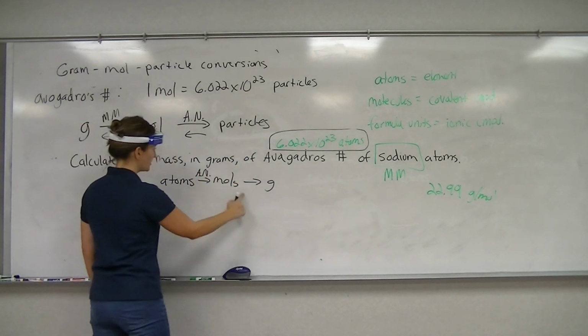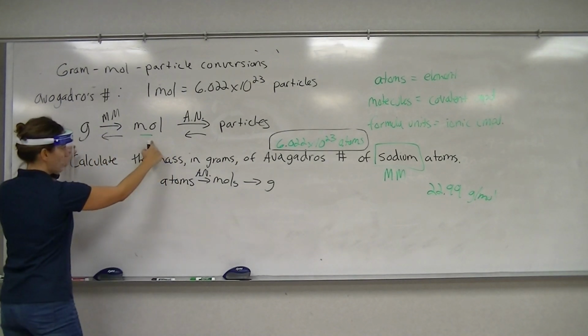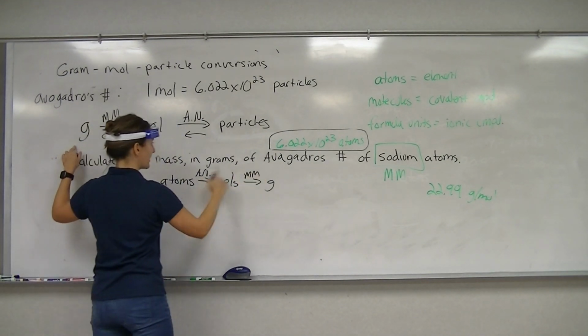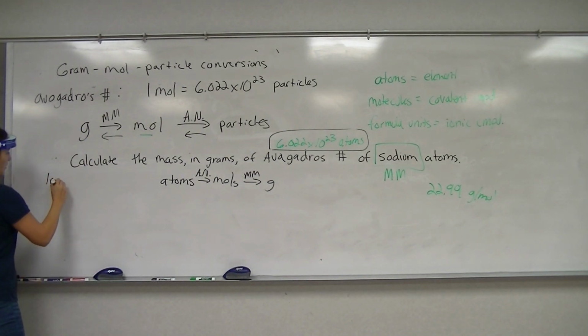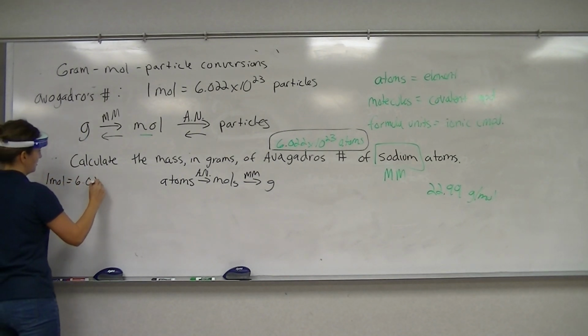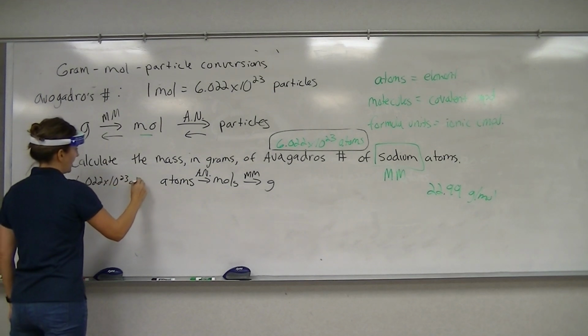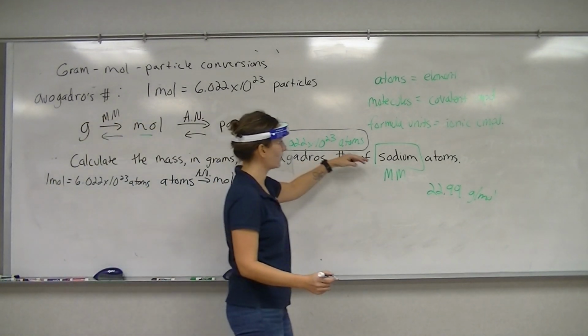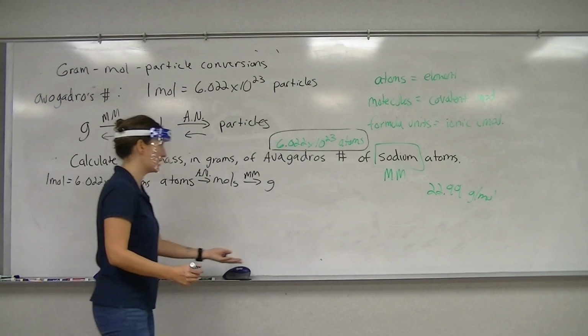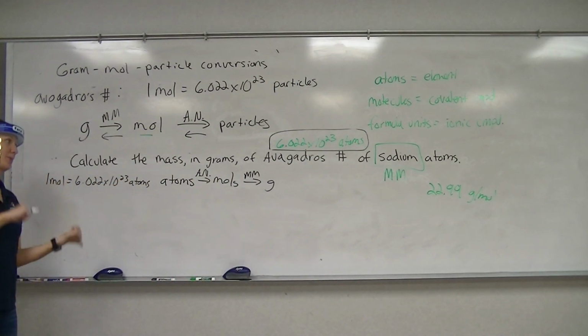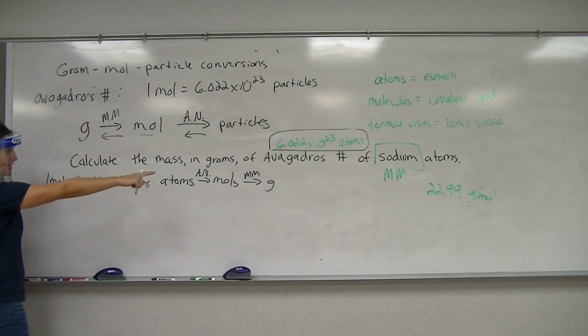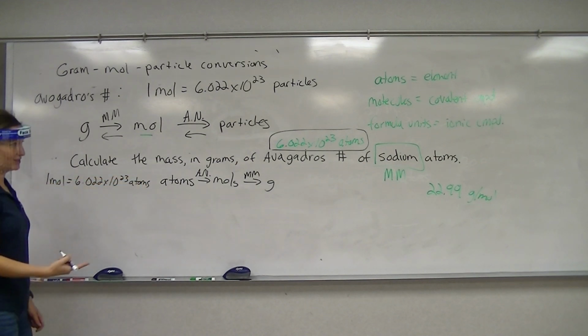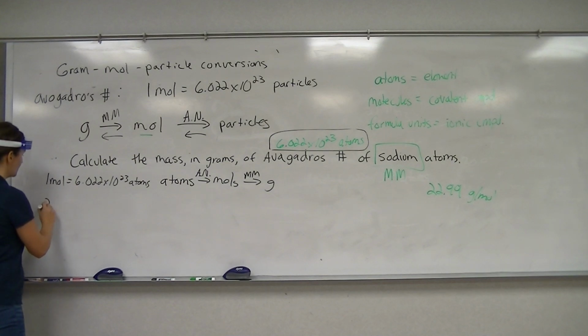So Avogadro's number here for this step is going to be the molar mass. So I need both of those pieces of information. So I have Avogadro's number. And then for the molar mass portion, that's sodium. You look at what element or compound they are asking you to solve for. In this case, it's sodium. So to figure out the molar mass of sodium, I go look at the periodic table. The periodic table gives me that 22.99. So what that looks like as a conversion factor is 22.99 grams. And since it says per mole, that means that's equal to 1 mole.